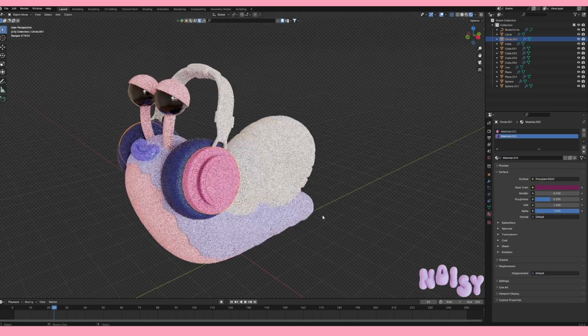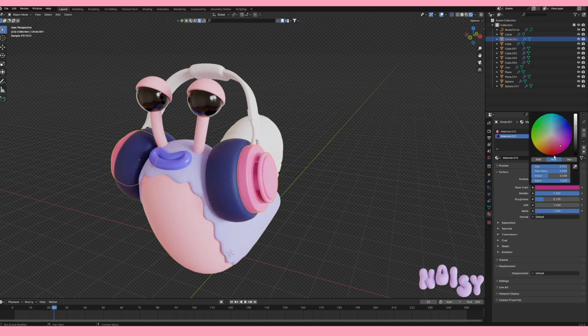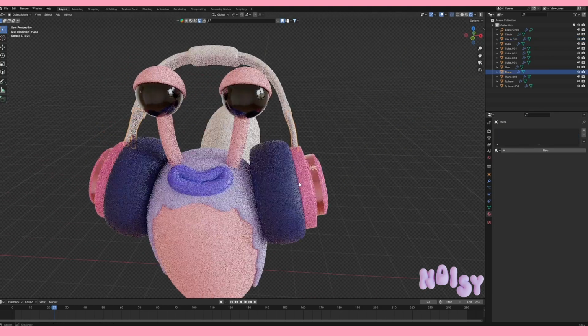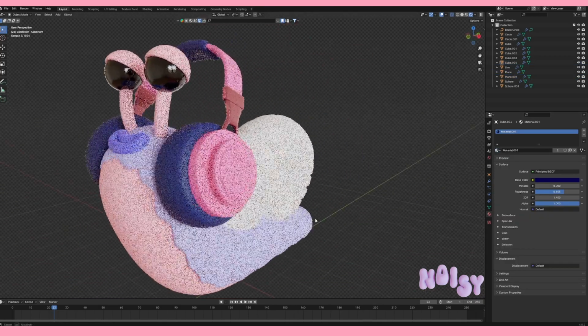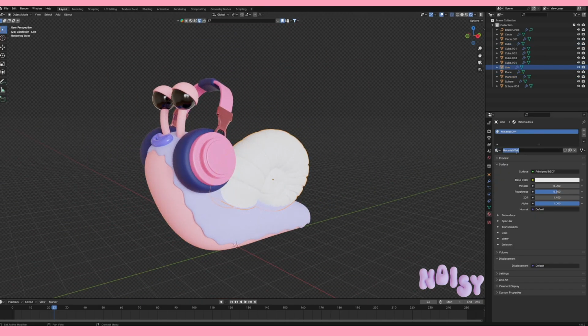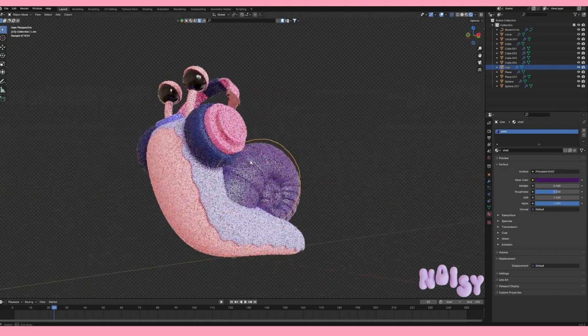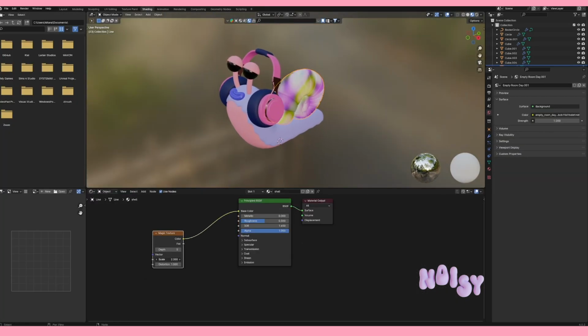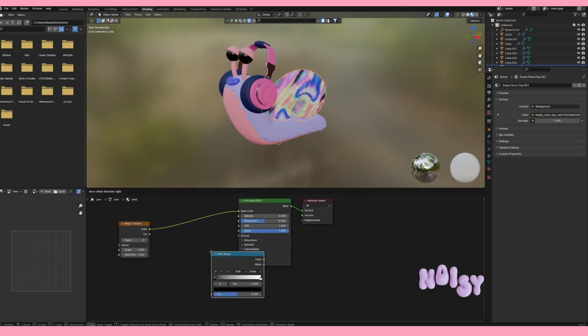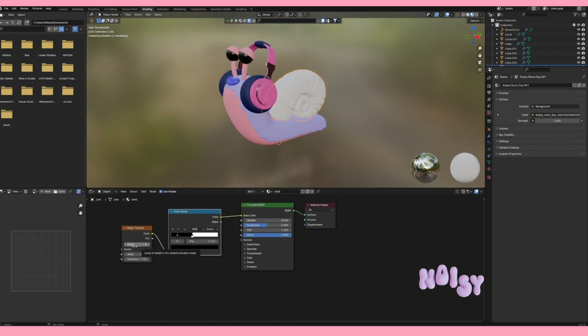Here I'm adding the materials. At first I wanted to go for a pink and blue kind of color pattern, but I didn't like the blue when I added it on the body, so I ended up going with this lilac, this light purple, and I ended up with purple and pink tones, and I think it turned out really cute. Then I tried a few textures and different sizes and colors for the shell.